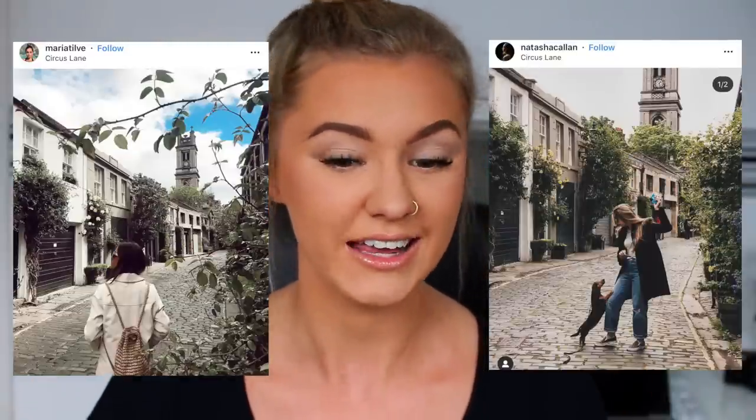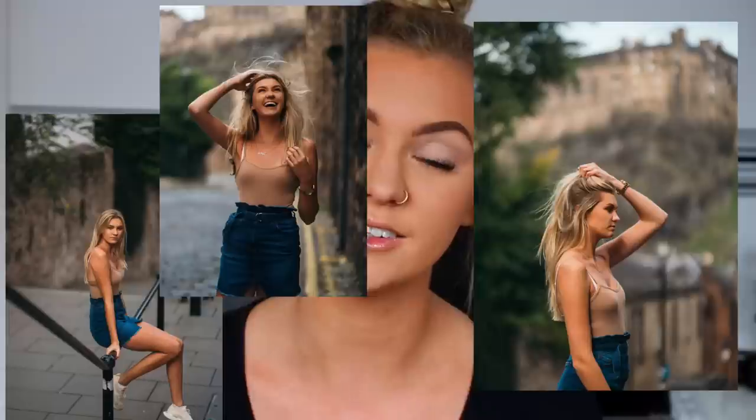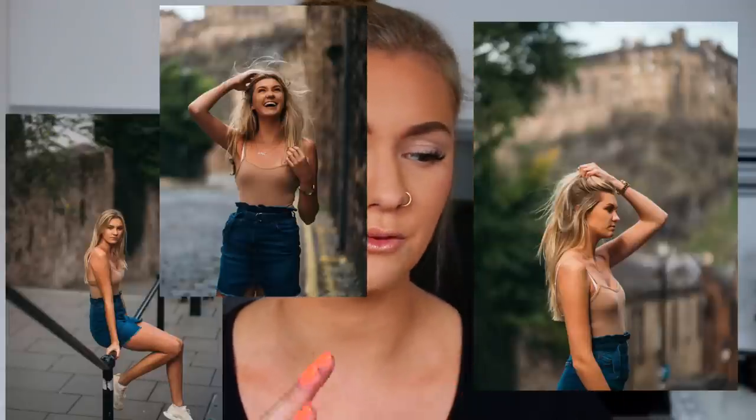I'm giving you 11 places total — numbers 10 and 11 are two cute streets in Edinburgh. Number 10 is Circus Lane: a beautiful street that, when the sun is shining, is incredibly cute. It's got quirky small houses and garages, and many businesses have studios there. It's very near Dean Village so you could visit both together. Number 11 is the North Fennell — a cool little passage between two areas of Edinburgh where you get a great view of the castle along the way.